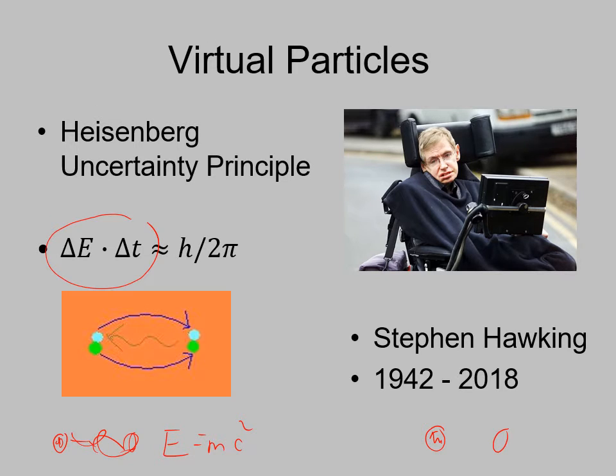So that means that this delta T in physics can be plus or minus. And Hawking was the one who realized it could be plus or minus. So the energy could actually be released a fraction of a second later after they annihilate, or a fraction of a second before they annihilate. But if it's before, that might have been the energy that made them in the first place. So in other words, you just suddenly get this energy. You make a particle-antiparticle, which almost instantly annihilate each other. And when they annihilate each other, the energy goes backwards in time and makes the particle in the first place. And so there's nothing there.